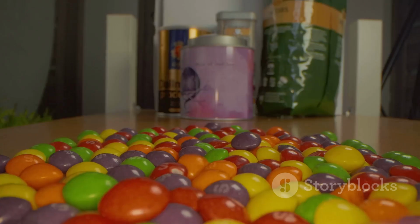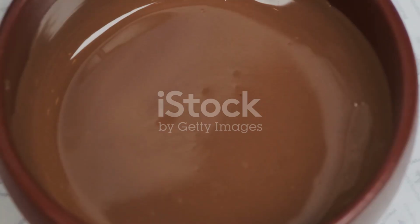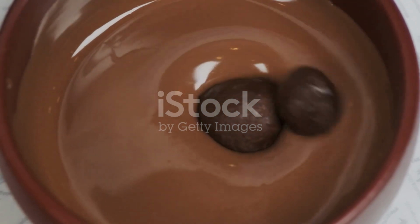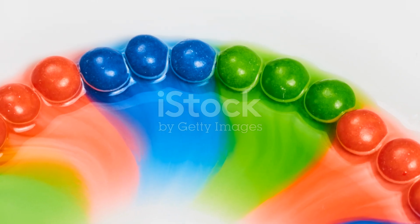Keep your eyes peeled. You'll start to see those vibrant Skittles colors spreading towards the center of the plate. It's like a slow-motion fireworks show, but with candy. This, my friends, is the beauty of science in action. So, what's going on here?